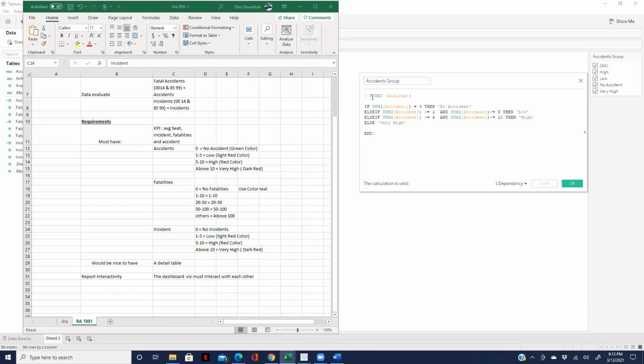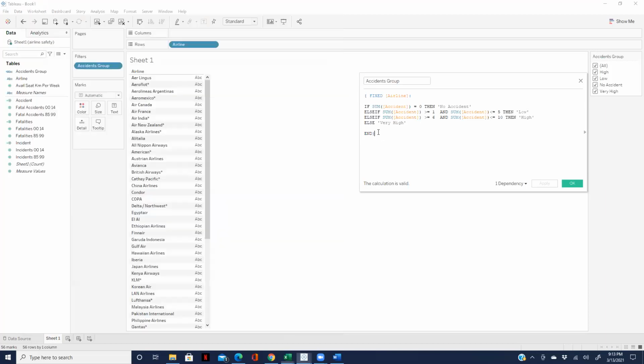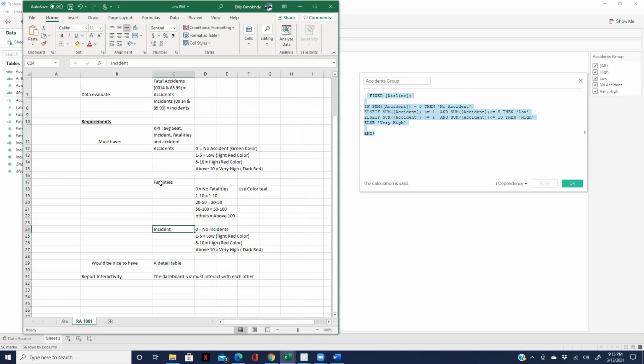No, just look at what I wrote here. Use this same logic here to answer the remaining two challenges that we have. So we've solved one for accident group. Now create the fatality group using this same logic. Apply it and create the calculation for this. You can copy the code, but you have to change what's in there to arrive at this.